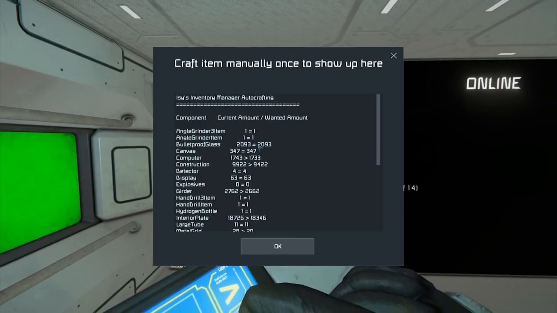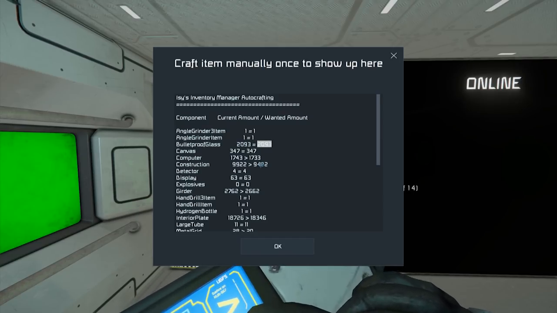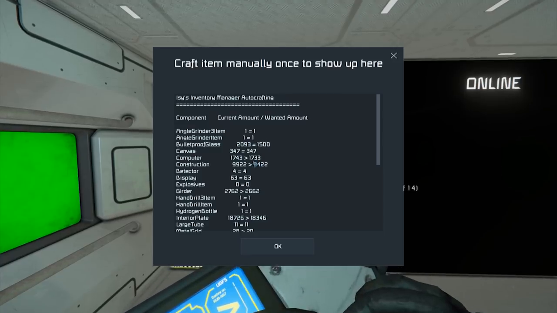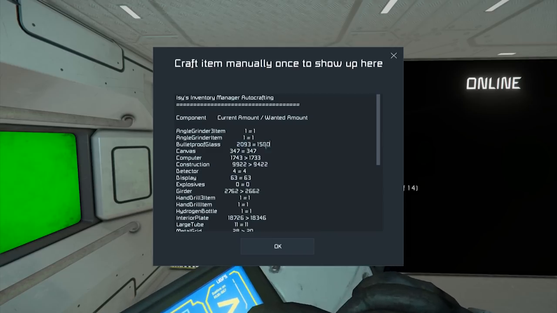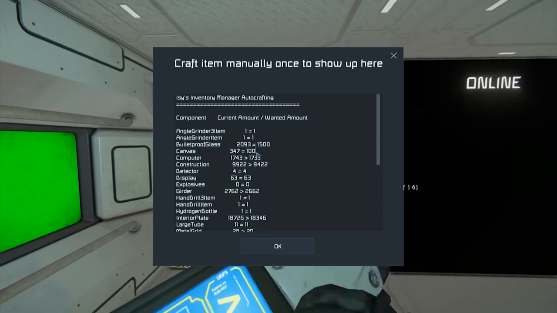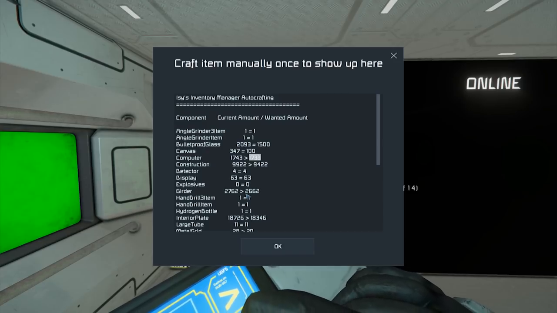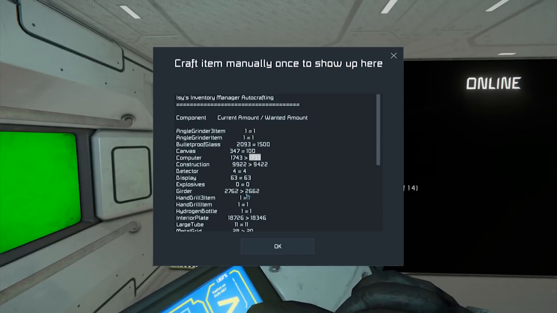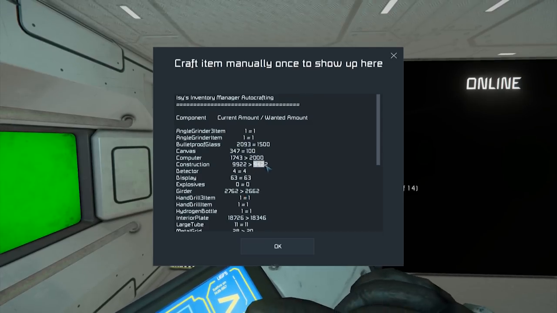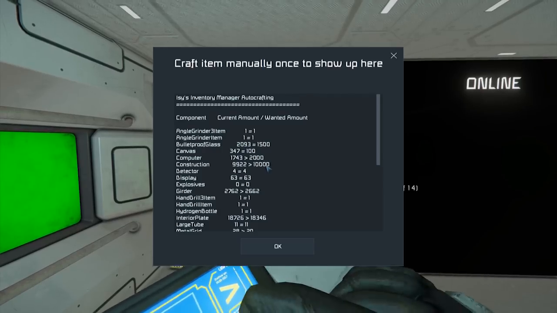Bulletproof glass. Wanted amount. Let's say if we do want to build something big out of glass, we probably do want a fair bit lying around. Let's say 1500 is how much we want. So once we get below that, it'll then start crafting. Canvases, we do not need to have that many. Let's just keep a minimum of 100. Computers, let's go with 2000, because those cult command console packs, the cult command consoles, they use up a lot. And let's go 10,000 of those.